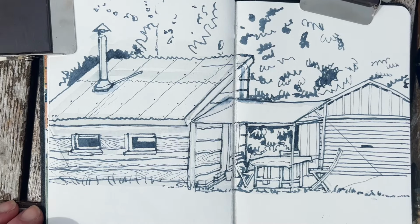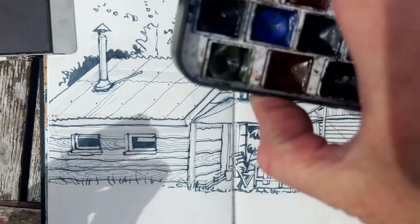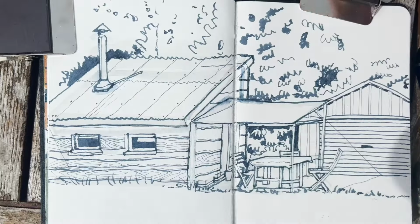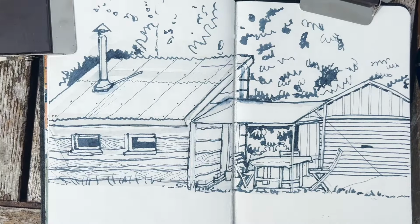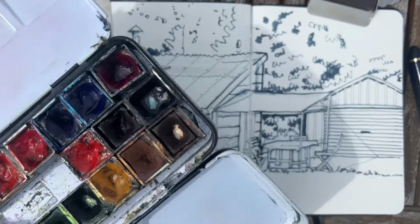Okay, I've come to the end of the drawing bit. And now I'm going to do a bit of painting, and unlike the initial drawing, I'm not going to use my super granulating colours. I'm going to use my regular set, which is these ones, and I'm sure they're very mucky. Yes, indeed. I need to give this a clean. So I have a nice clean palette.